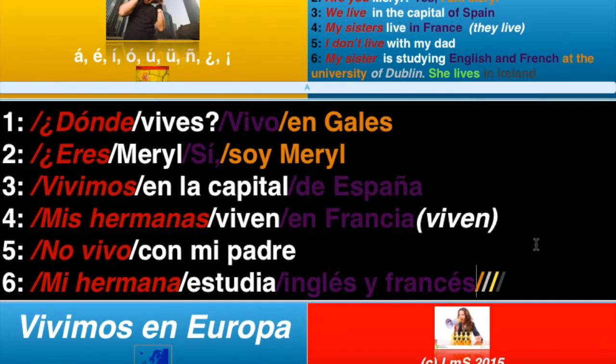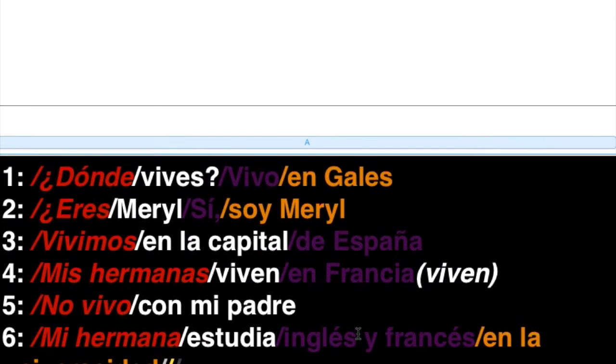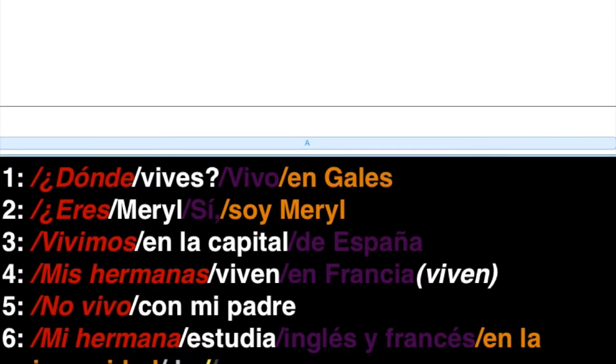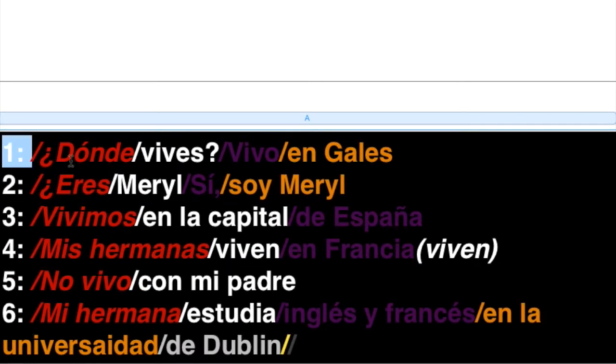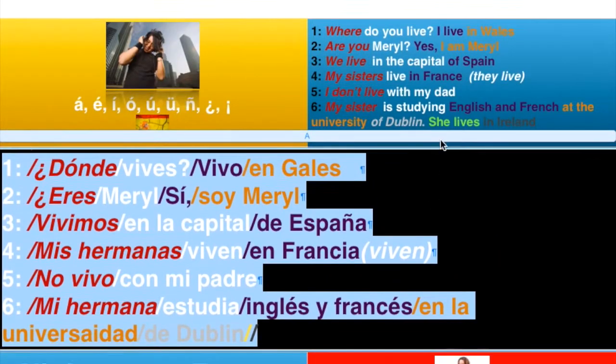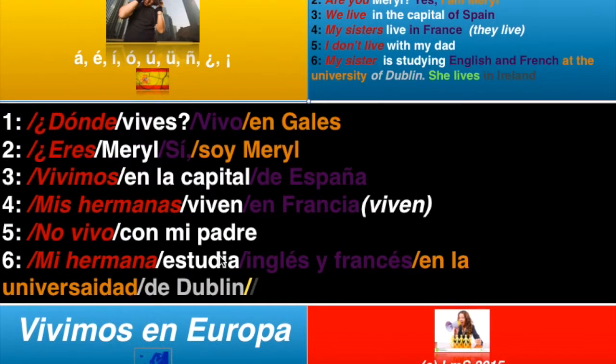Okay, so lovely long sentence. At the university. Now, at the university is en la universidad. So, en la universidad, like so, which takes us right off the scale onto the next page. Did I anticipate that? No. So in a minute, I'm going to make everything a little bit smaller. Of Dublin is de Dublin. Like that. Yes. You guessed it. So what I'm going to do, ladies and gents, really clever, is I am going to take this down until it's all in the same shot. Is it all in the same shot yet? Wait, let's have a good look. Okay, we're all over the place. No, we're not. Okay, yeah. Yep, there we have it. Are we happy with that?